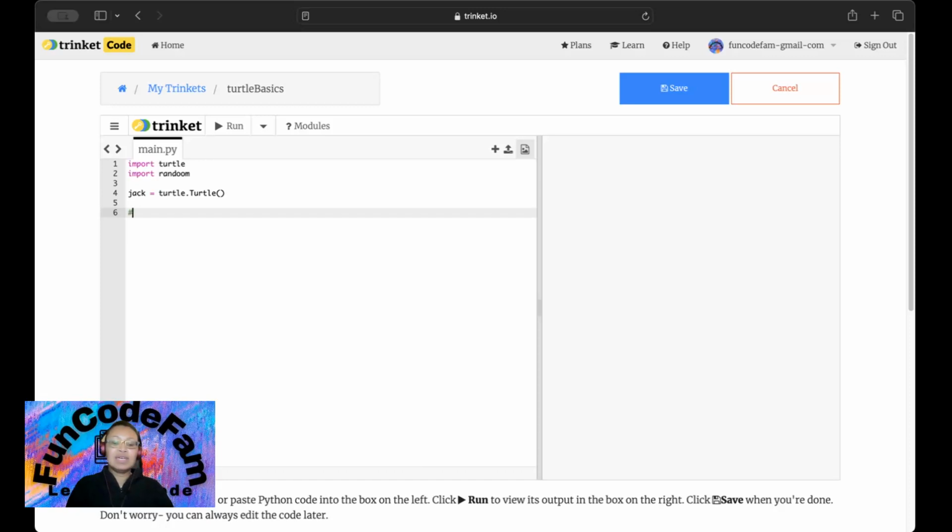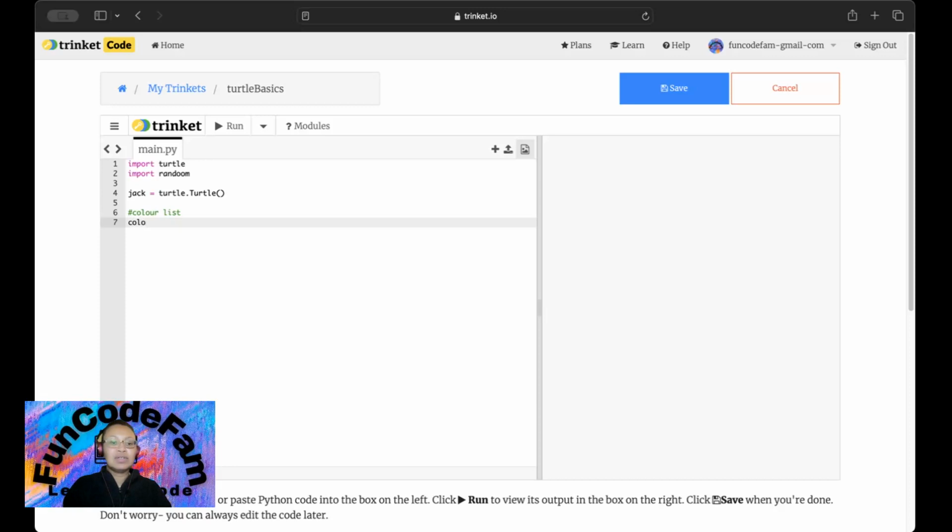Okay, so we're going to go ahead and create a color list. And comments, as you know, are very important because comments help others know what your code is doing, and they remind you of what your code is doing as well. That's why we like to do comments in our code. So this is going to say color list, or you can say creating a color list, anything. Comments are ignored by the computer, by the interpreter, upon execution. So when your code runs, the computer is just going to ignore that and execute the code.